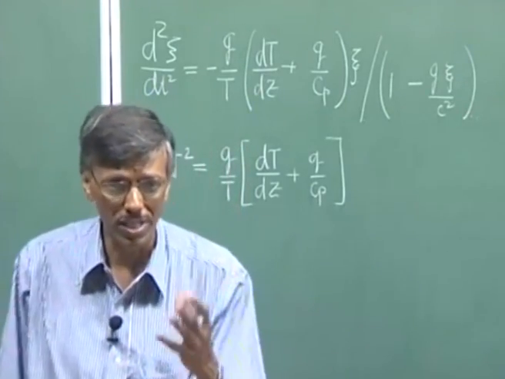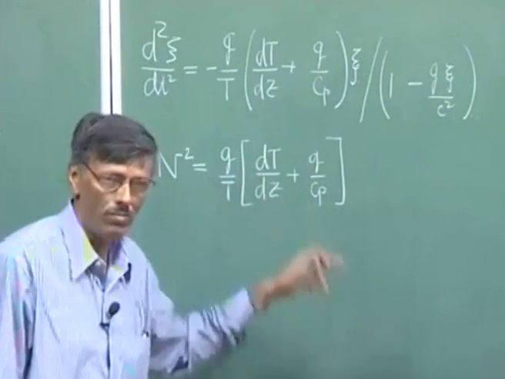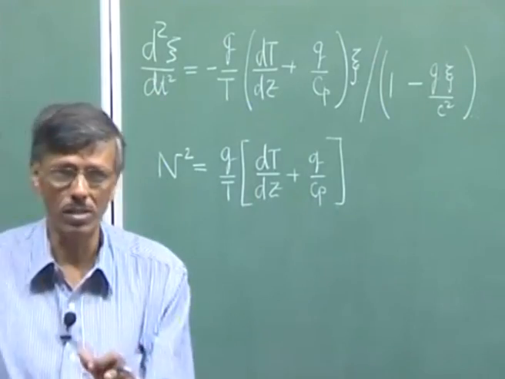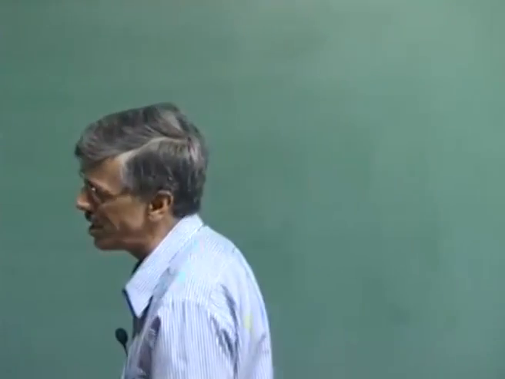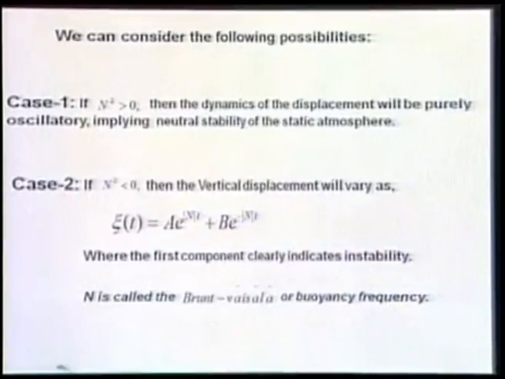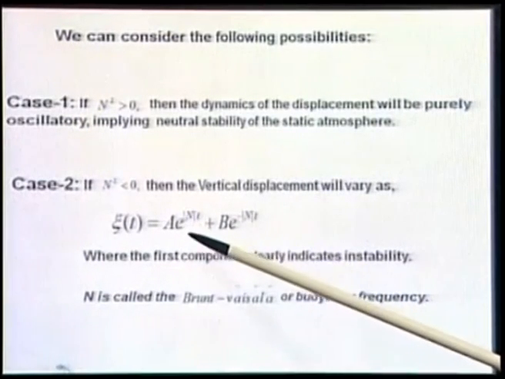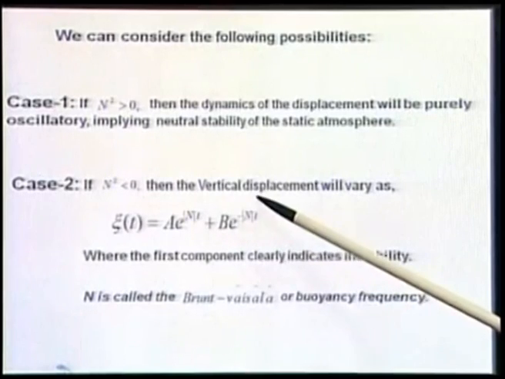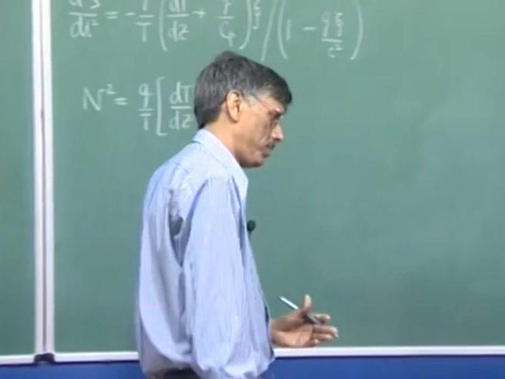If we are trying to look at the stability of a packet, we should look at its value at that particular location at that particular instant of time, right. So, there is always the possibility that n square can become negative, and if n square becomes negative, then the fundamental solutions are e to the power mod n t, and e to the power minus mod n t. So, you clearly see that the first part indicates this is going to grow in time, right. That is the issue.